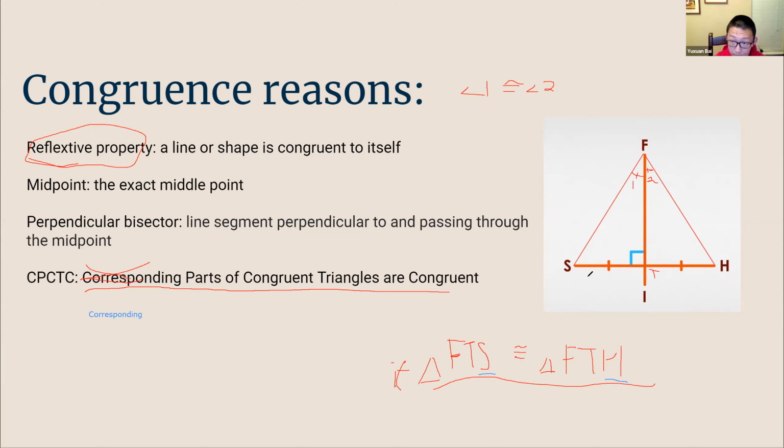It's the same as before, except they're just not the same letter anymore, but it's the same as the previous two times. The S is corresponding to H in the two congruent triangles, which means the angle at the vertex S is congruent to the angle at the vertex H, right here. So we know that this one is corresponding to this one, which by the theorem we're learning right here, CPCTC, they are congruent. Now the same thing works for the sides.